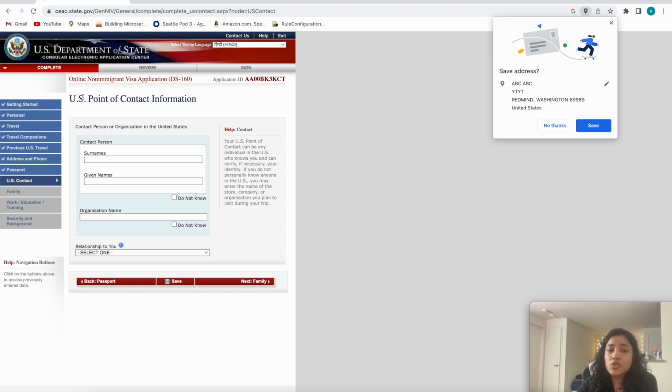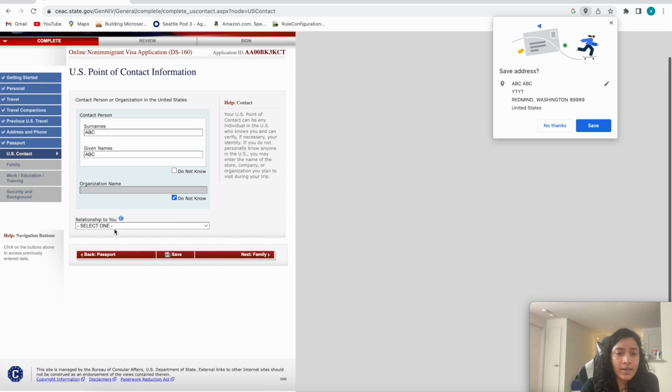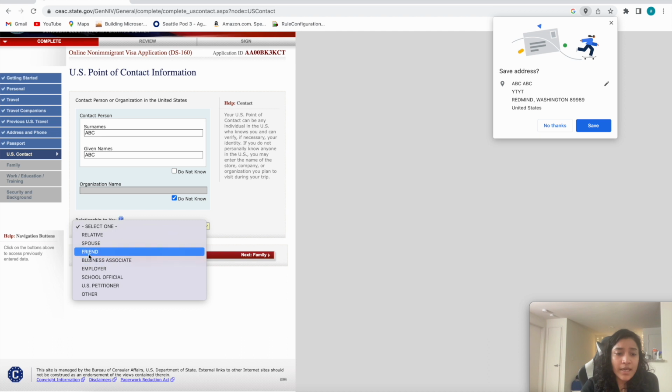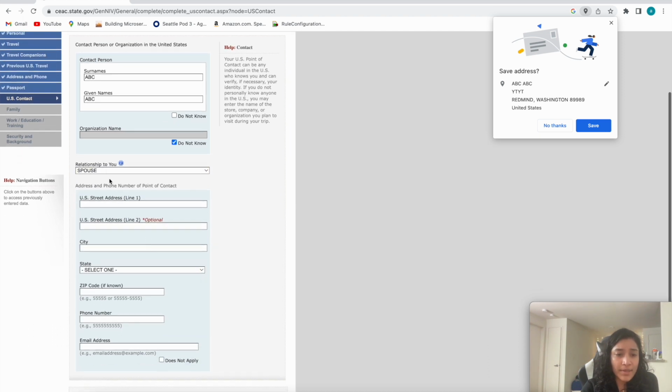But in case you don't have any contact information, or you don't have any person to contact, you can provide your employer address, or any company who is calling you on behalf of whom you're going to the US, so you can provide those details here. But if you have someone, then you can provide that. For the organization name, you can select do not know. And for relationship to you, again, select whatever is most applicable to you.